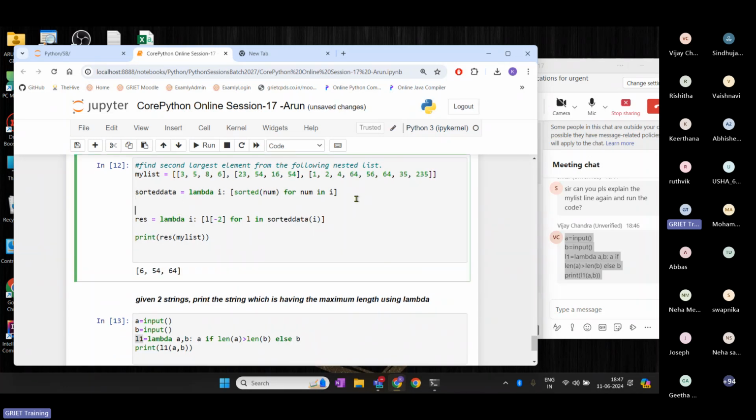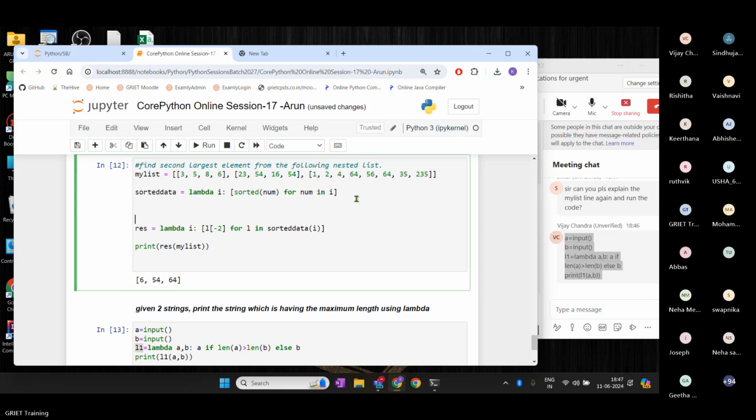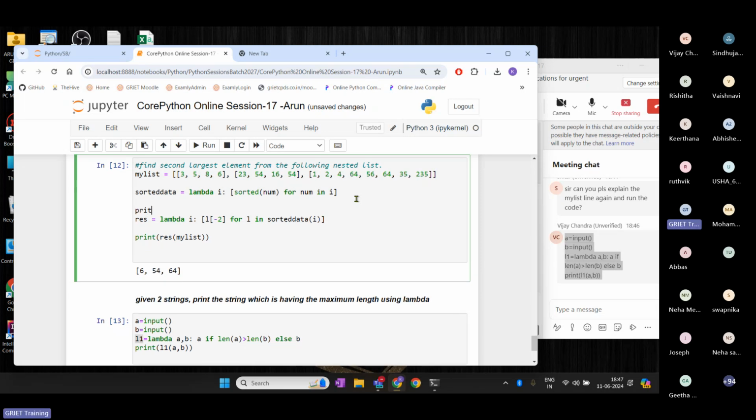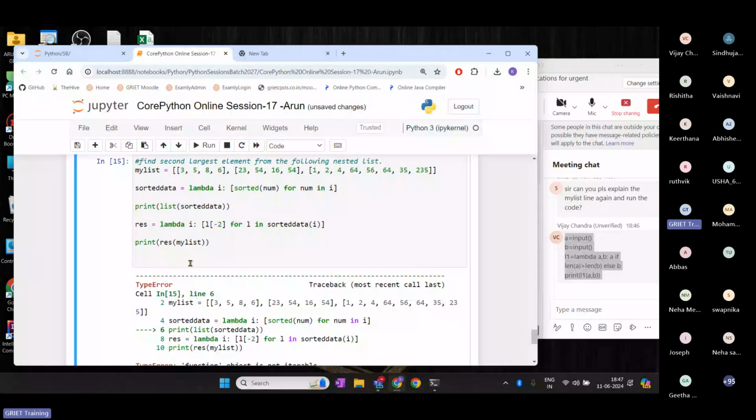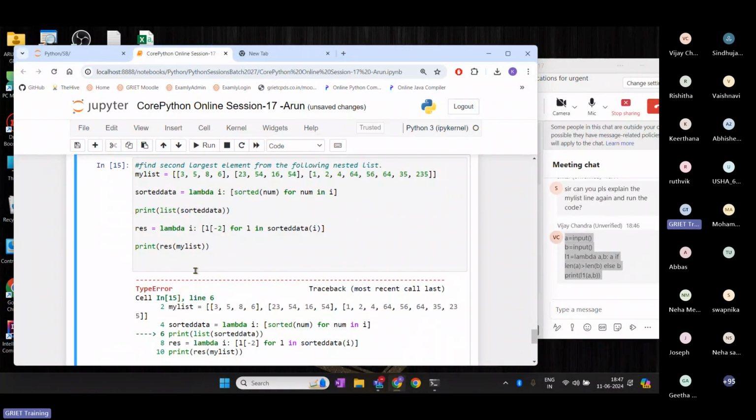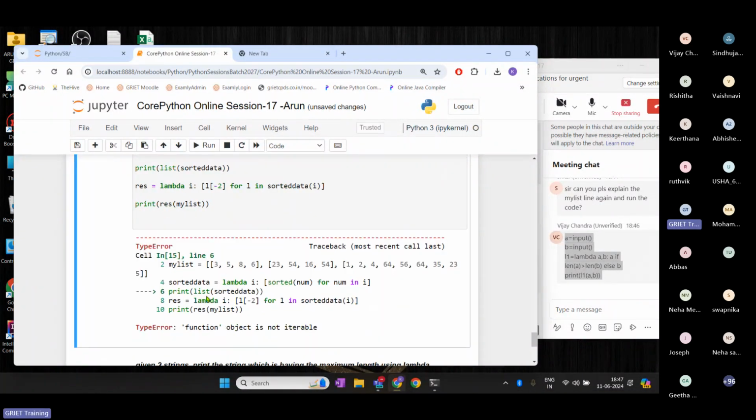For example, if you call this sorted data, why is it printing an object? You have to convert that into a list, because the lambda expression returns an object. Function object is not iterable.